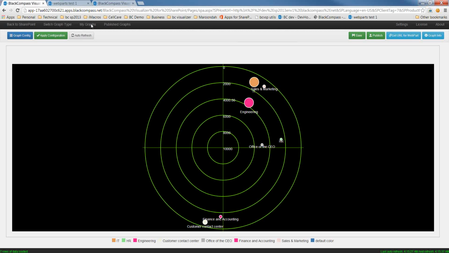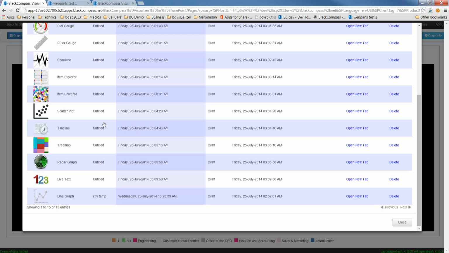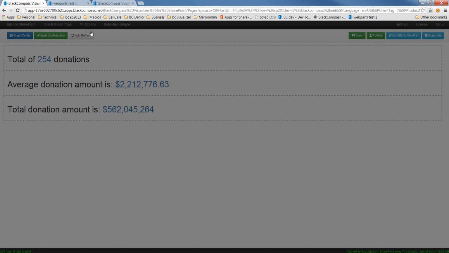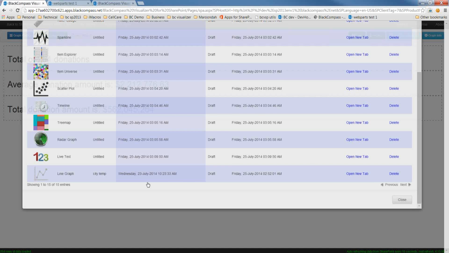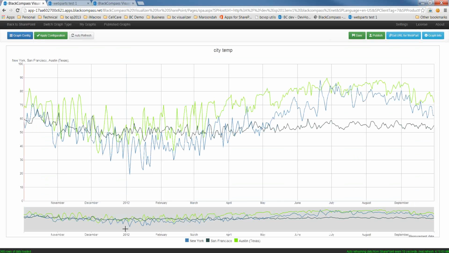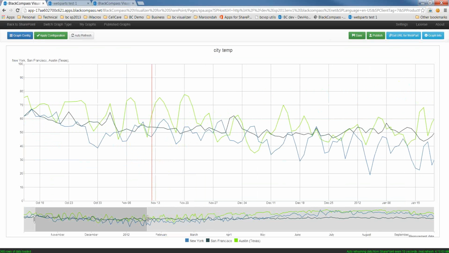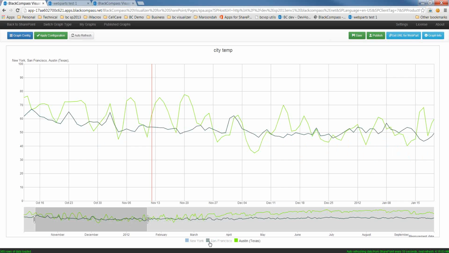We have live text. The text is live, dynamically reading data from a SharePoint list and updating itself when the data changes. And let me go to the next graph. Of course we have line graph, which is very similar to the area graph. You can still zoom. You can have legends down the bottom. You can isolate data series. You can hover over and see what the data looks like on that day.